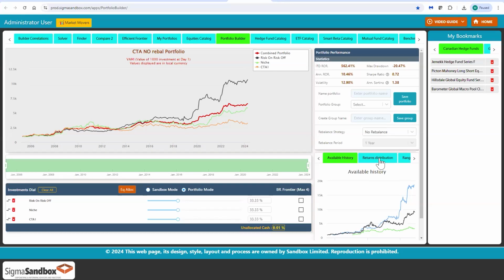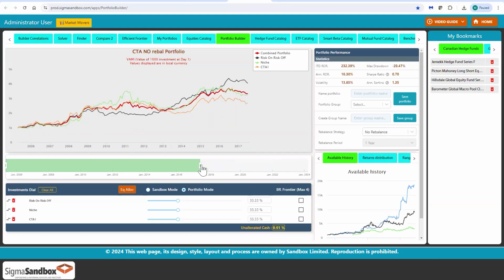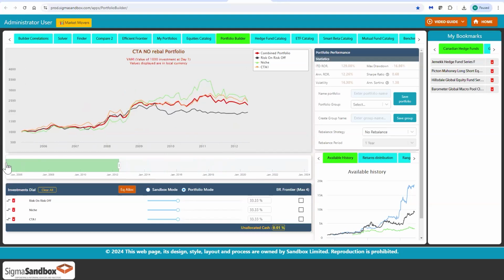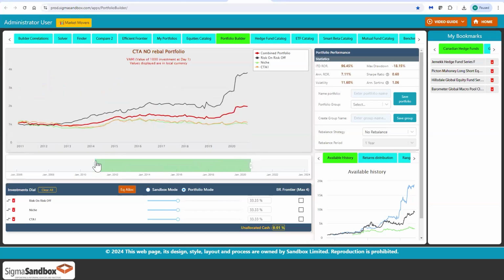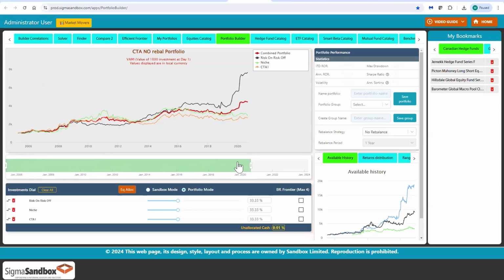So whenever you want to drill down and do due diligence on it, you have an awful lot of data to work with. Right. And you can easily find out from drilling down into particular periods what was the market environment in which this strategy did extremely well. Where did it lose money? Where did it tread water? And if you do that analysis enough, you'll get to a point where you develop an intuitive understanding of how the returns are being generated.